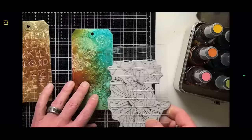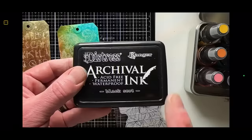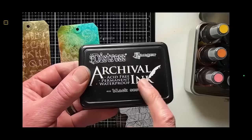Now for this, I'm going to stamp in Distress Archival. Archival is the Ranger formulation of a waterproof ink. If you don't have Archival, just make sure for this step, you're stamping in something that says permanent and waterproof. That's the most important part.